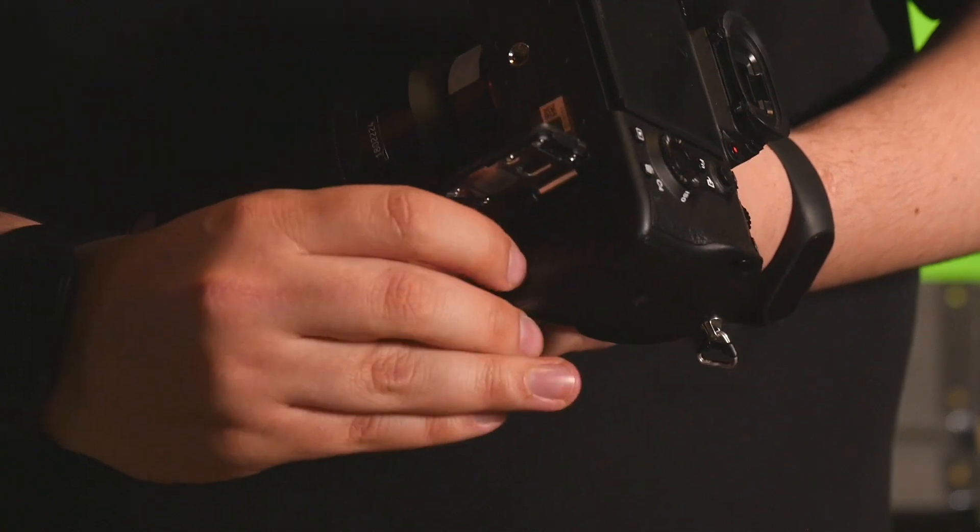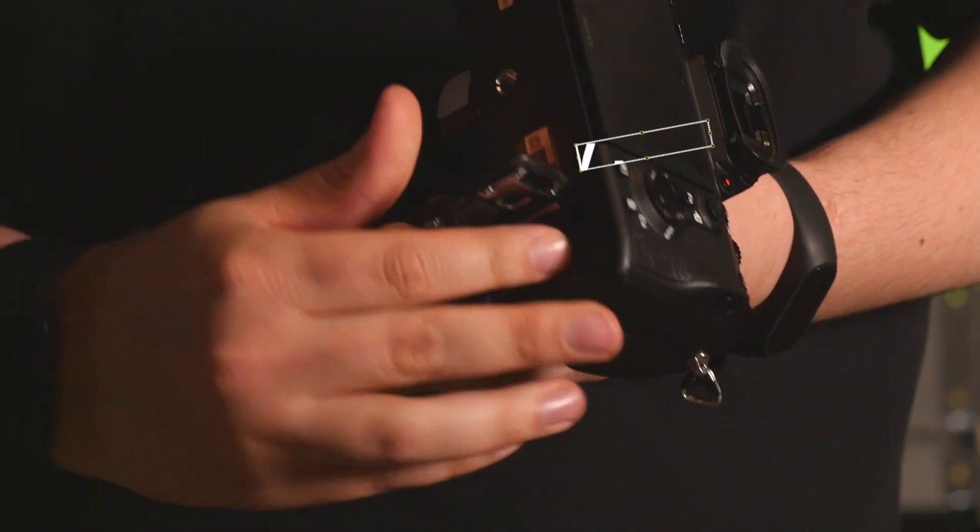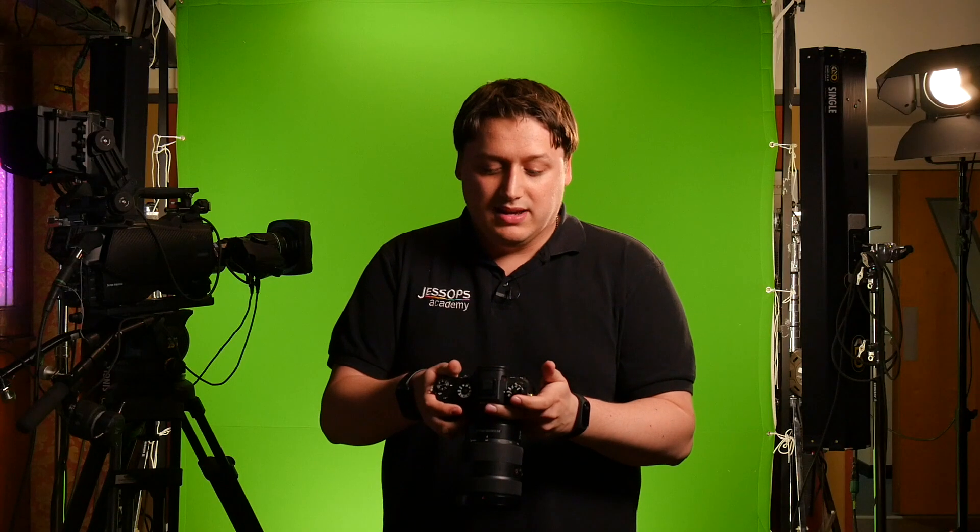Carrying on around the camera, there's a new battery which gives improved battery life — it's going to last a lot longer than the old ones, though it does mean you'll need a new charging system. Next up, the screen: you've still got the flip-out screen we've seen on the A7S, but they've added touchscreen functionality as seen on the A6500. They've also added a new menu system, making it a lot easier to get to the parts you want.